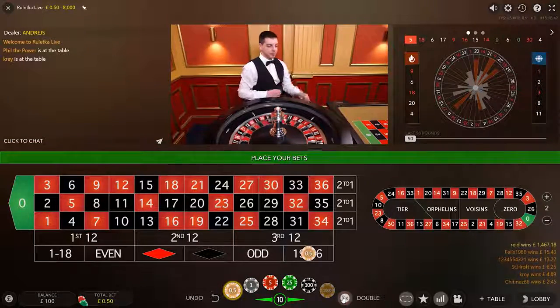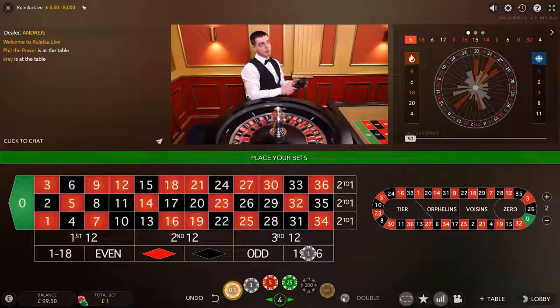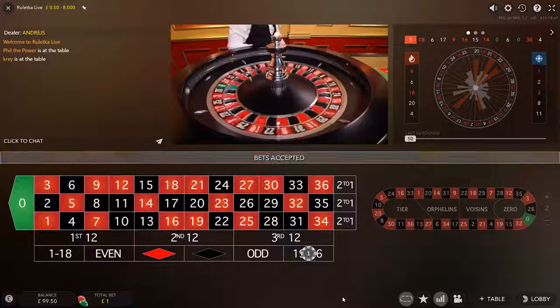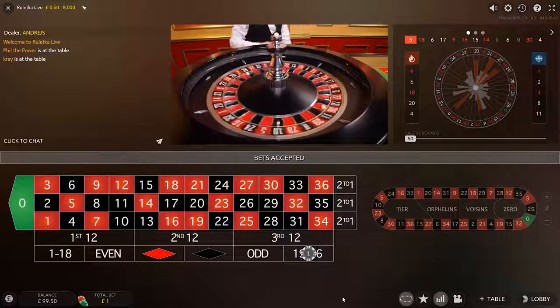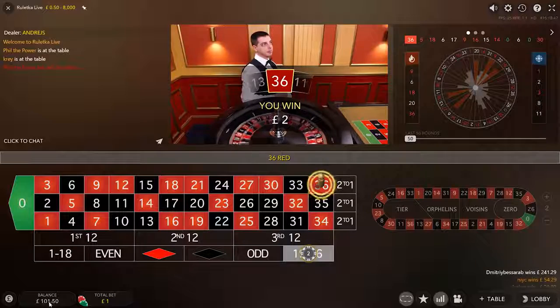So we go repeat and double. Don't forget we had £101 in our balance because we won that £1 earlier on. And there we are, there's our high. So we'll win 50p in that in total. So there you go, look, £101 we had, now we've got 101 and 50p.